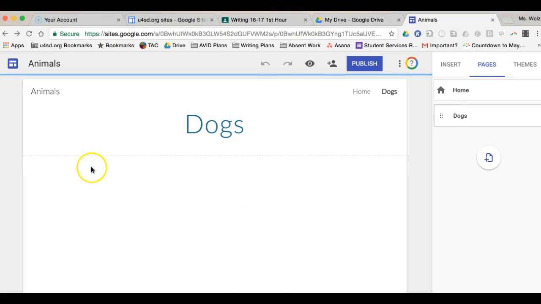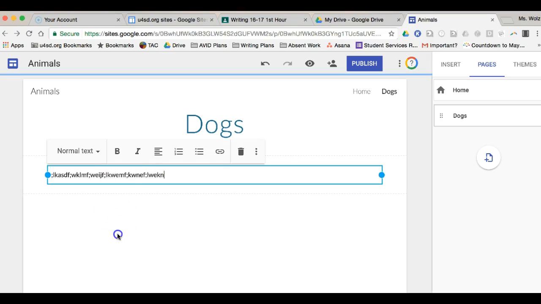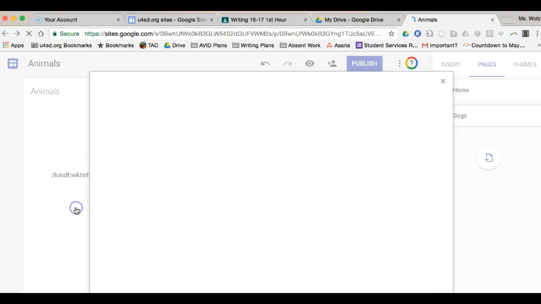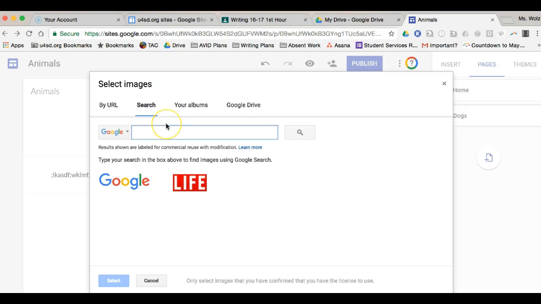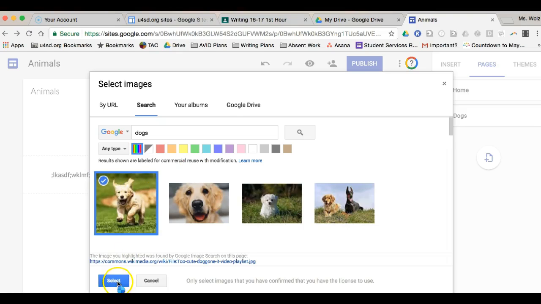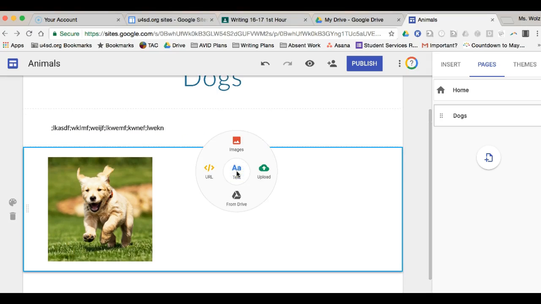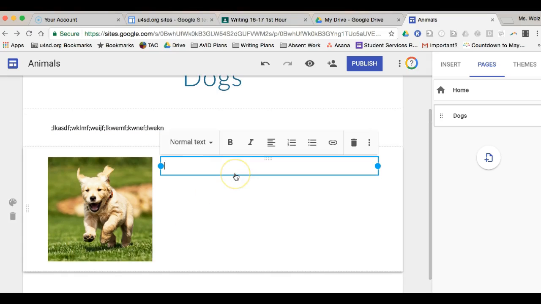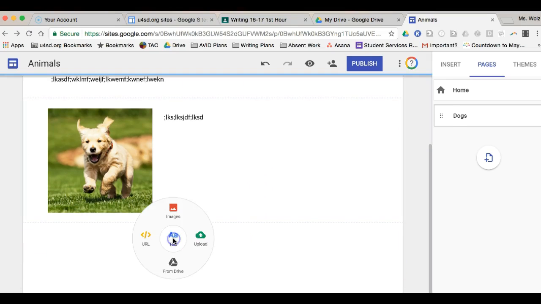your page, you just double click, and then this thing pops up. So let's say I want to add a little bit of text and words. I just click that, and then I can just write in there. And then let's say I want to add an image. I can just hit add image. I can search the web for dogs and put a dog image there. That guy's cute. And then if I want to add text right to the side, I just double click right there, add text, and then blah, blah, blah, blah. Okay, so it's pretty self-explanatory.